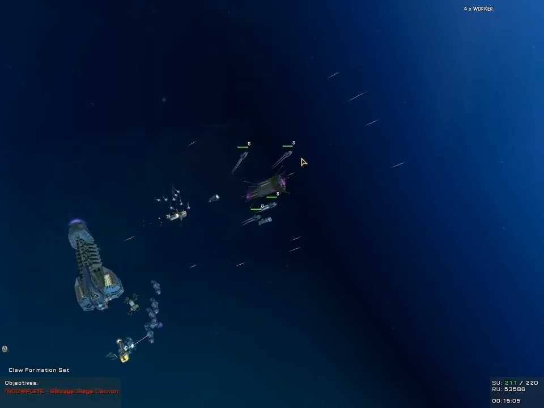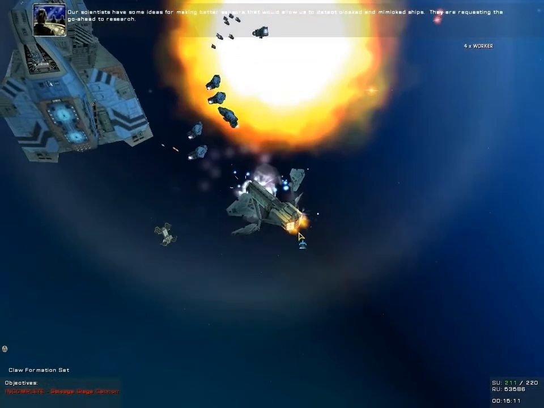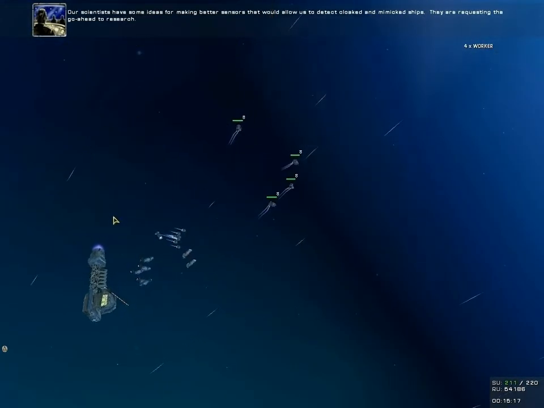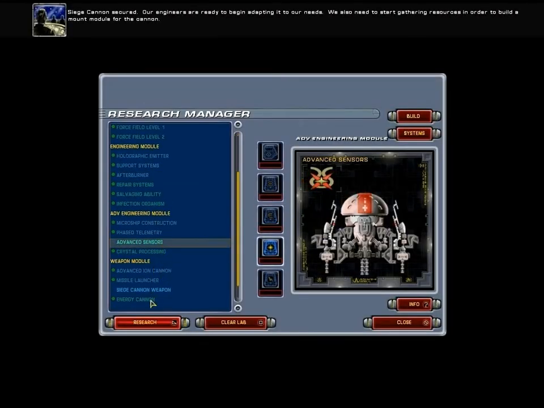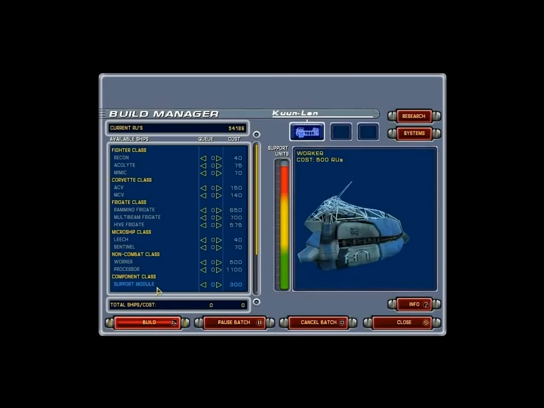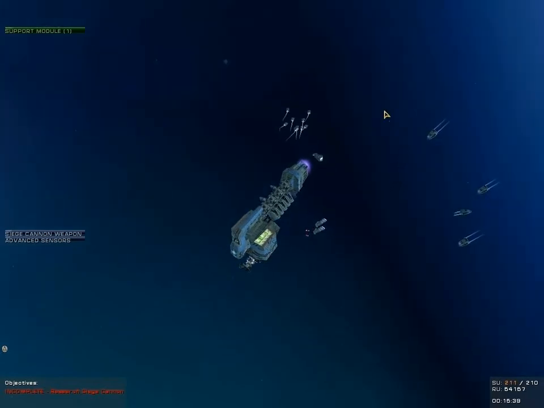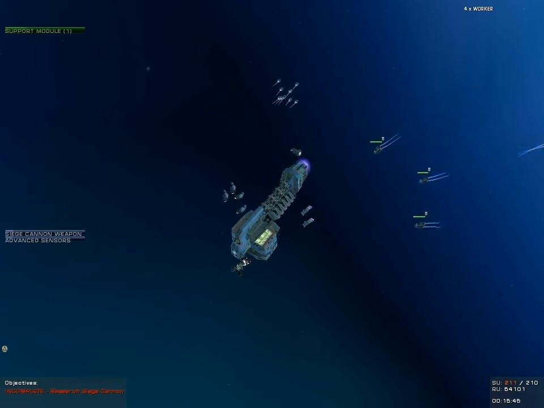Worker ready. Moving out. Our scientists have some ideas for making better sensors that would allow us to detect cloaked and mimic ships. They are requesting the go-ahead to research. Yes. Cannon secured. Our engineers are ready to begin adapting it to our needs. We also need to start gathering resources in order to build a mount module for the cannon. Research underway. Interesting. They destroyed one of my supply modules. Beginning construction. In this game, you can have your forces attack specific sections of the enemy ship.